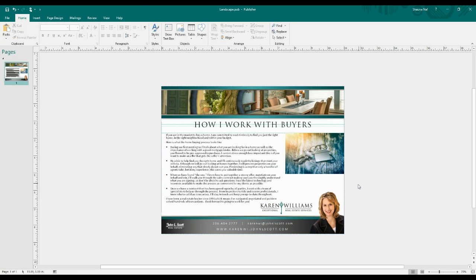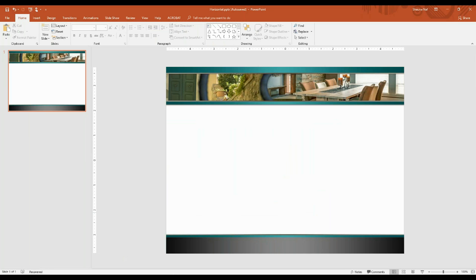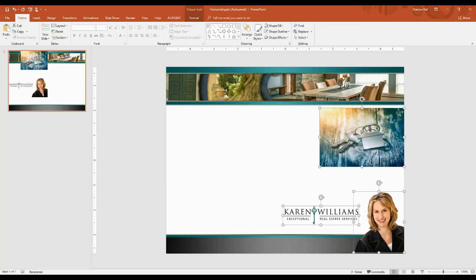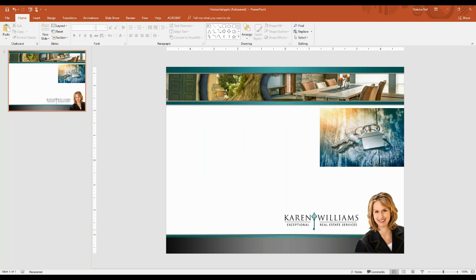Okay, so in this case, what we're going to do is pull over our images first. So these are the, and the John L. Scott logo. Oh, no, that's on the master page, so I'll get that in a second. So these three I'm going to pull in as images, and then I'll show you what happens with the text boxes. So let me copy those. Hit Control-C to copy. Let me toggle back now to PowerPoint. I'm going to hit Control-V to paste. There we go. Okay, this is going to have to get moved down just slightly, I already know.